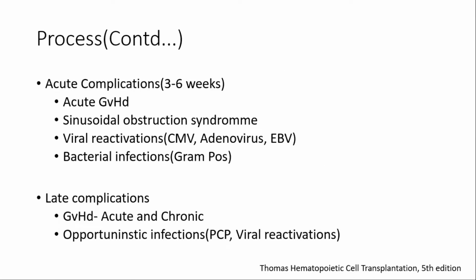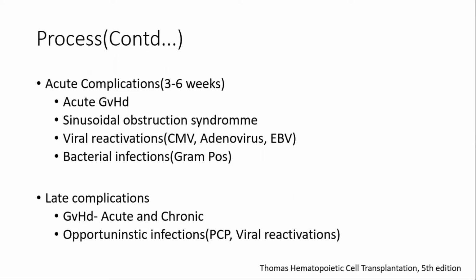Next will be the acute complications like acute graft versus host disease, sinusoidal obstruction syndrome, and some amount of viral reactivations like CMV, EBV, etc., and generally gram-positive infections at this stage. If we don't have many acute complications, this is the stage where the patient is fit to go home, and then he's kept on close follow-up.